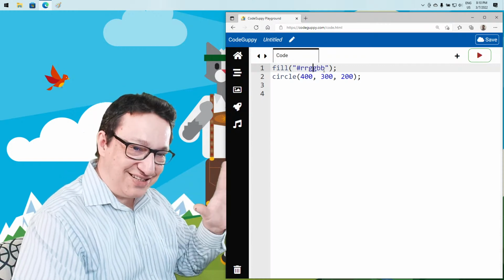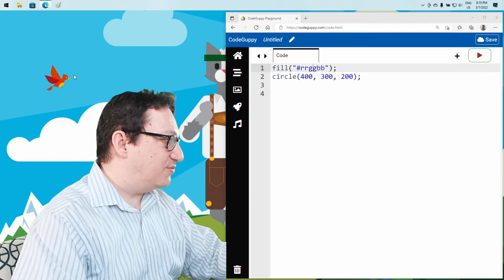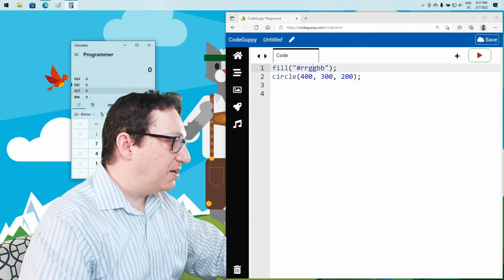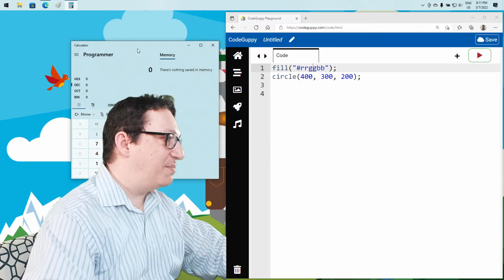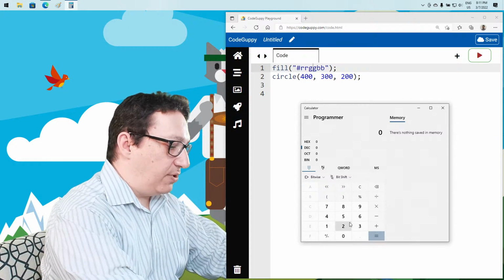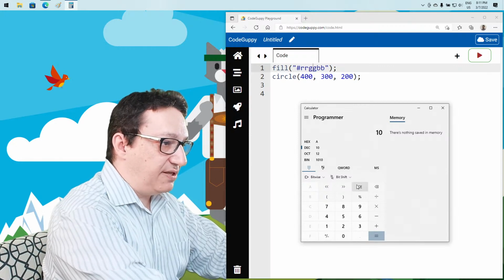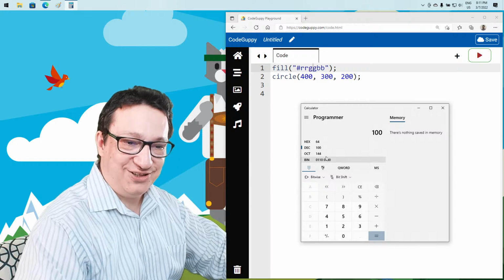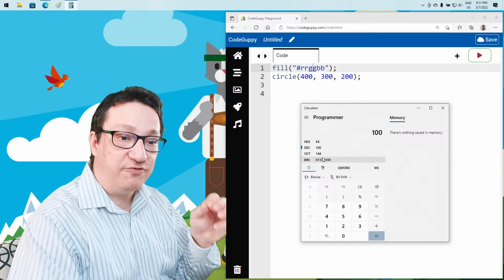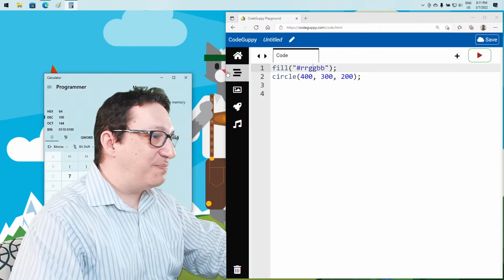This is for another time when we discuss numbers, but for now, the easiest way to convert from decimal to hexadecimal is to use a calculator. Let me quickly open a calculator here, and you'll see what I mean. We're going to switch to programmer mode, and let's type in some numbers. Number 0 is already 0, right? If I type 255, in hexadecimal it's FF. Any other number that I type in decimal is displayed in hexadecimal. For now, we are not concerned with how to convert from decimal to hexadecimal, that's for a more advanced topic. We should just know that we have a tool that allows us to convert from one base to the other.